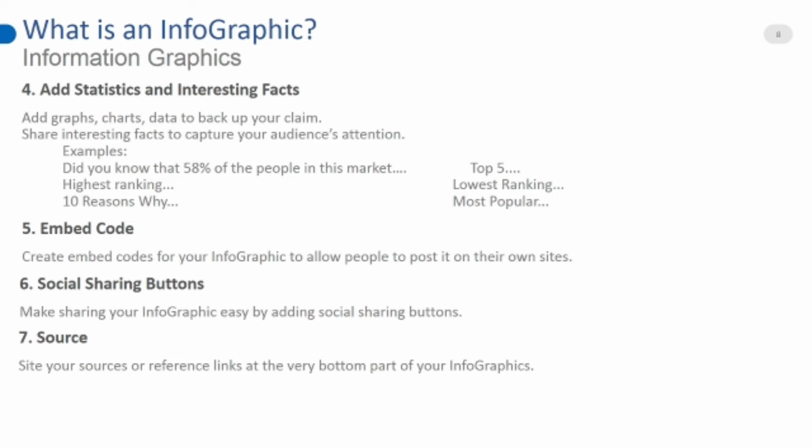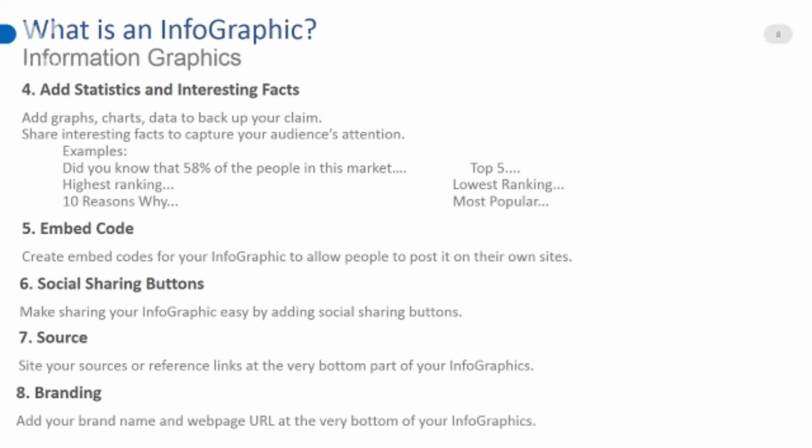And when it comes to branding, make sure that you add your brand name and web page URL at the very bottom of your graphic. So sometimes people might embed it onto their website and they might not link back. But if you have that link at the bottom of your graphic, then of course people can find you after they look at the infographic. It appeals to them. It's something that they definitely want to find out more information about. So make sure that you have those key elements on your infographic so you're not losing out on traffic.